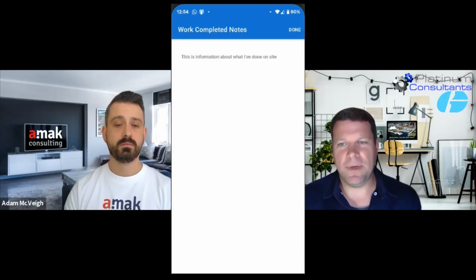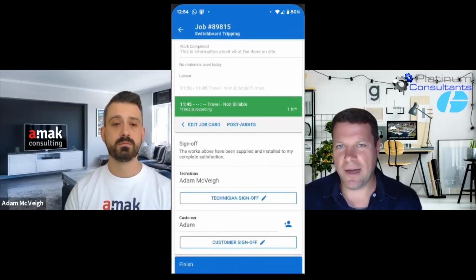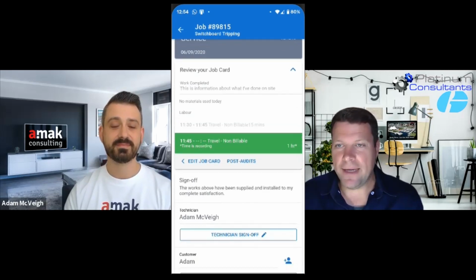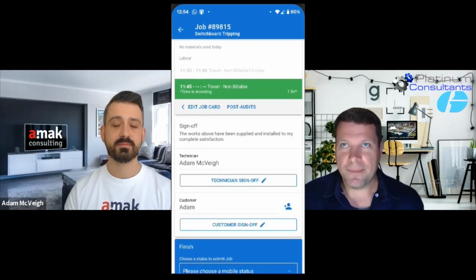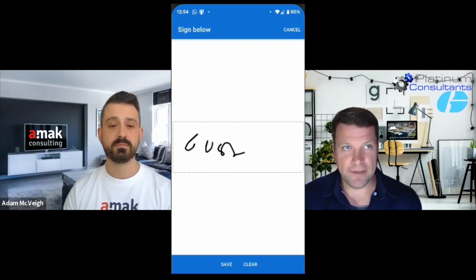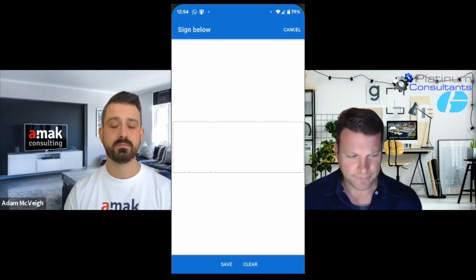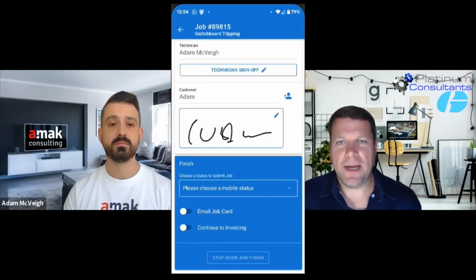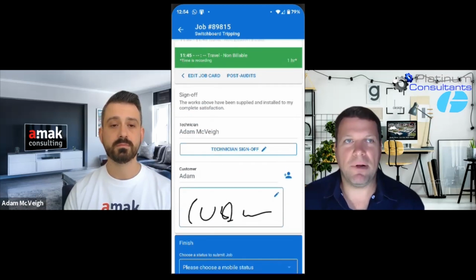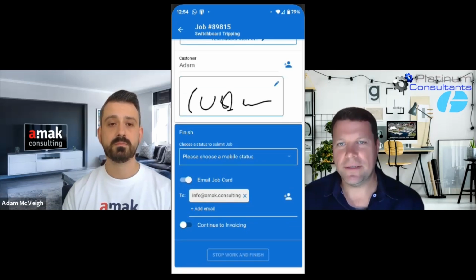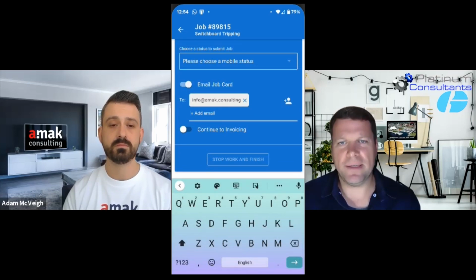previously you handed the customer a blank screen that they're supposed to sign, and they've got no context for what they're actually signing. Well, with this app now, they can see the description you typed in, the materials that you used, and a little note to say the start and finish time, and I agree that this person has been on site working today. They actually get some context. So when you hand it to them, they can say, oh, I see what I'm signing off on. You've done this work, you've used these materials, and you're here for this long, sign. And it hides all those things you don't want them to see. It doesn't show them prices or anything, of course.